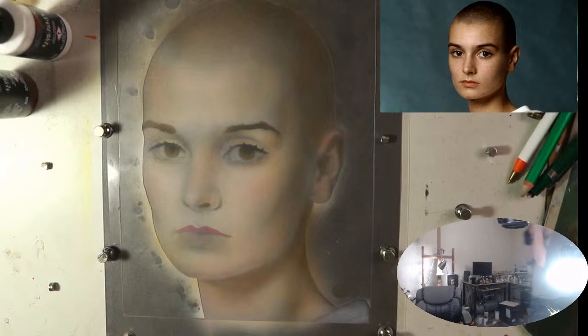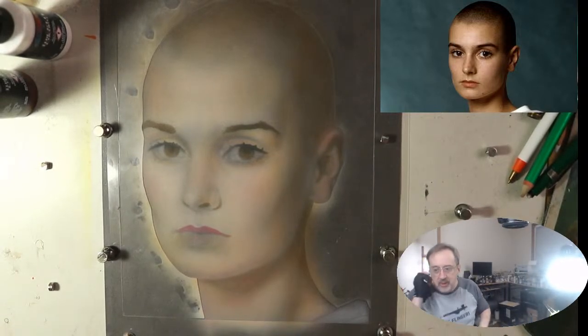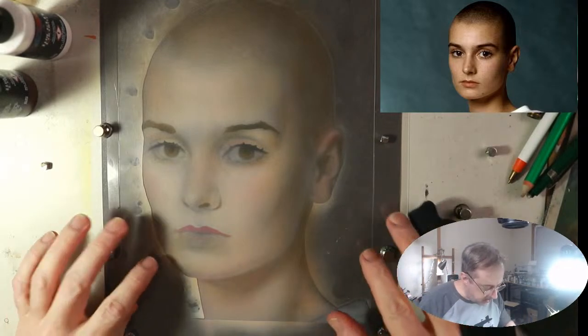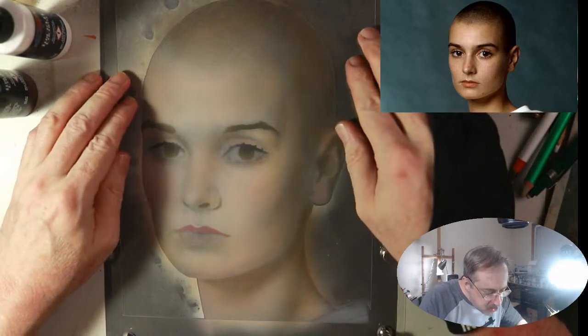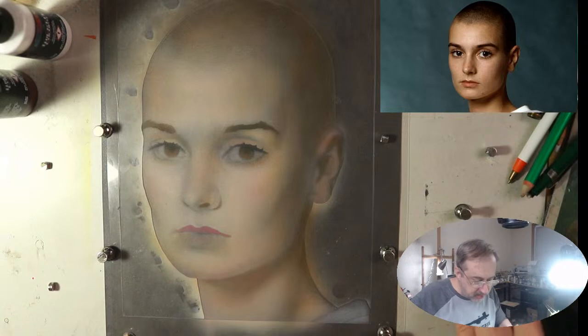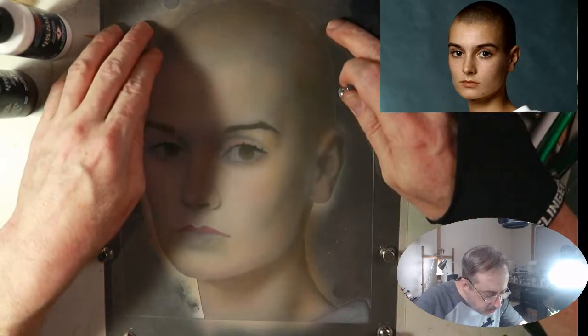Find them, and they were all the way at the other end of the house, so not good. And let's see. Okay, so we want to make sure that we have the hair covering exactly on that contour.